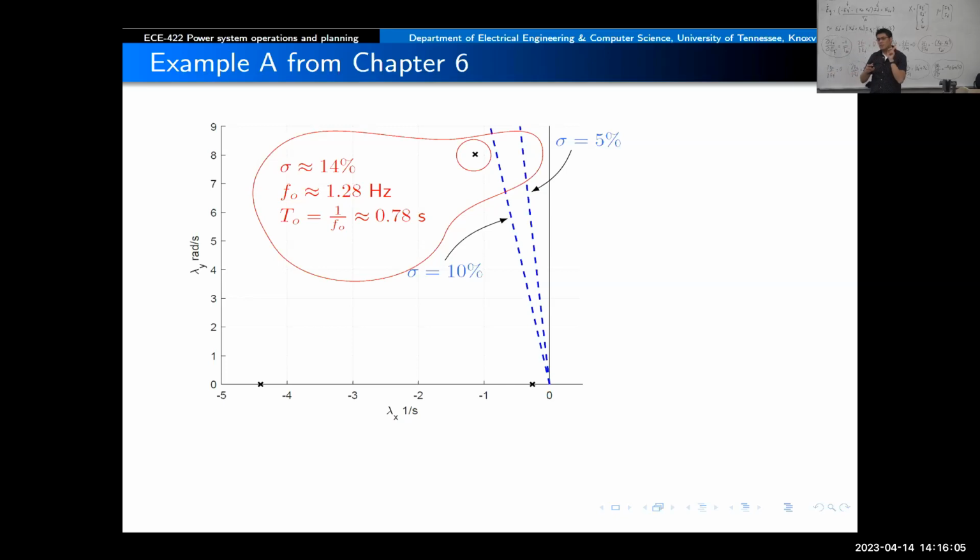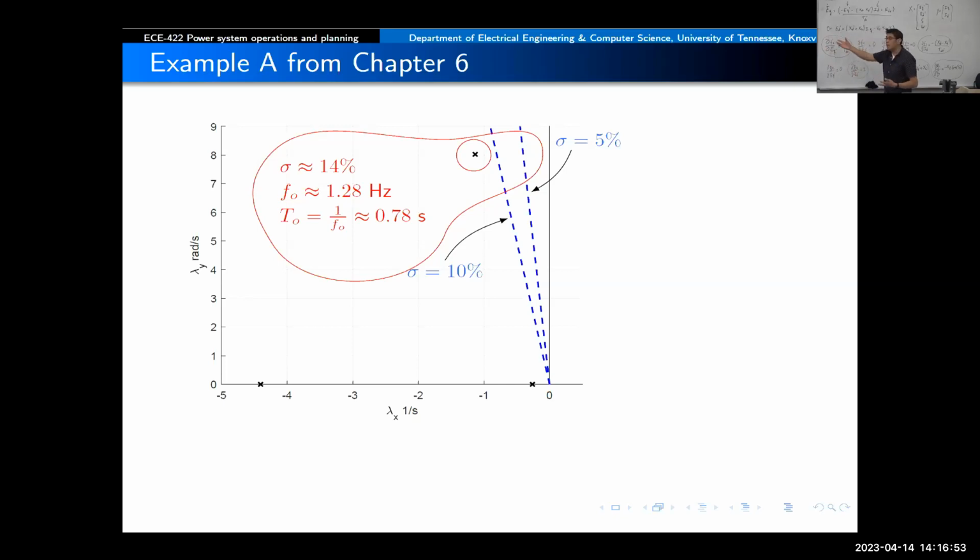If we have a disturbance in the system, what will happen with the angle? The angle will oscillate around the equilibrium point. If we're close enough to the stable focus, the angle will oscillate, and that complex eigenvalue will tell you so, right? And what is the description of the oscillation? The frequency of the oscillation, for example. And how do you determine that? Well, you take the imaginary part right here divided by 2 pi, and you get 1.28 hertz. So that is giving a lot of information, and it's telling you in advance, before running anything, that the system can oscillate with that frequency, right? And so if we have a disturbance, that can happen.